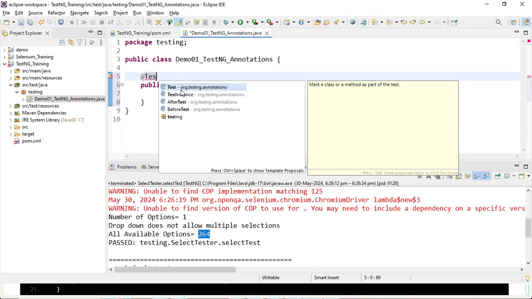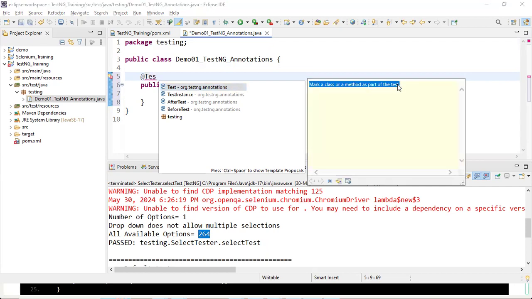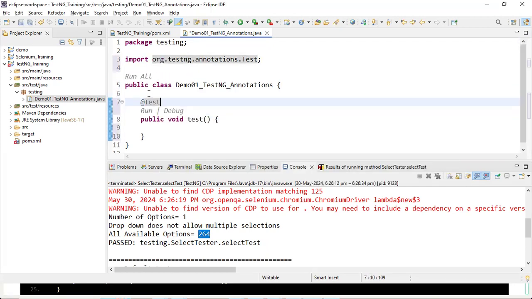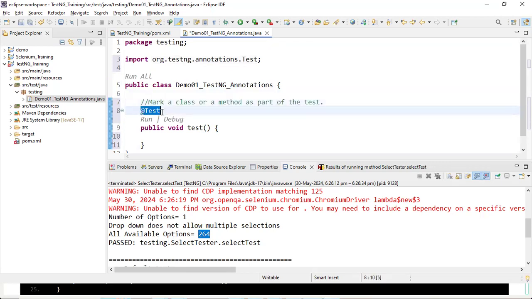You can check it. This annotation is available in the org.testng package. This annotation makes a class or method part of the test. If you want to mark your method as a test case method, then you can annotate your method using the @Test annotation.